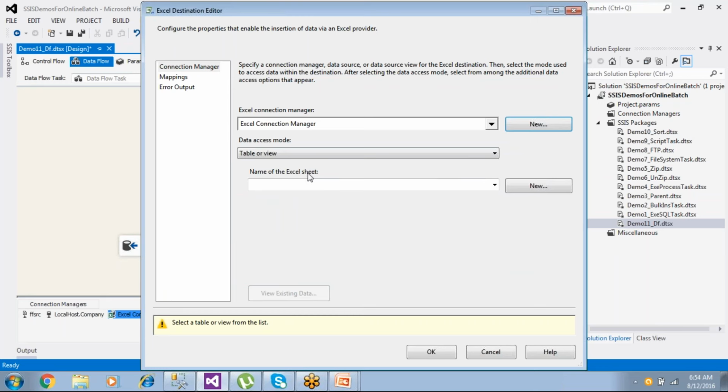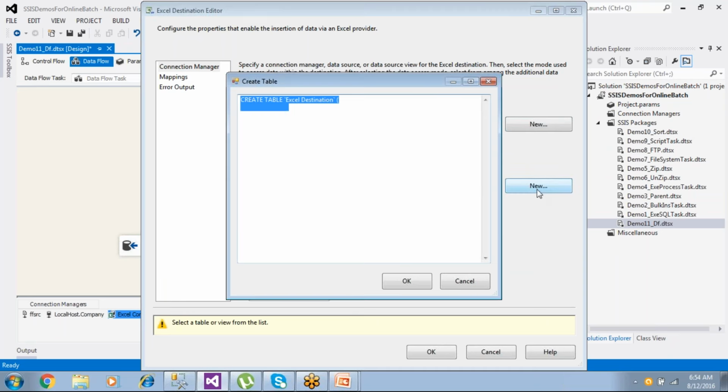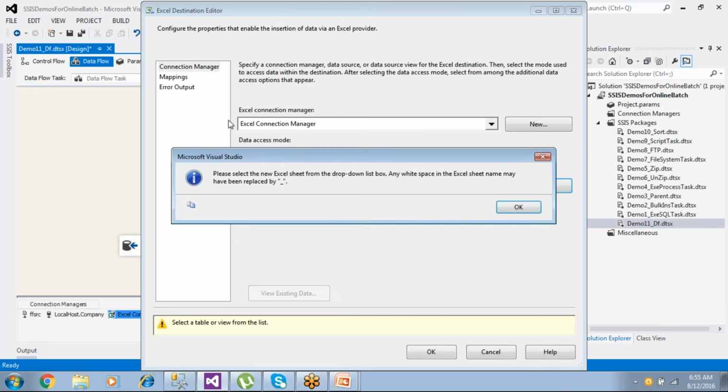Now you have to create an Excel sheet because you have only created the workbook name. Here you have to create one workbook name, and the workbook name is called unmatched data. Okay, so employee ID, name, salary, gender, department ID you have here, and click on OK.